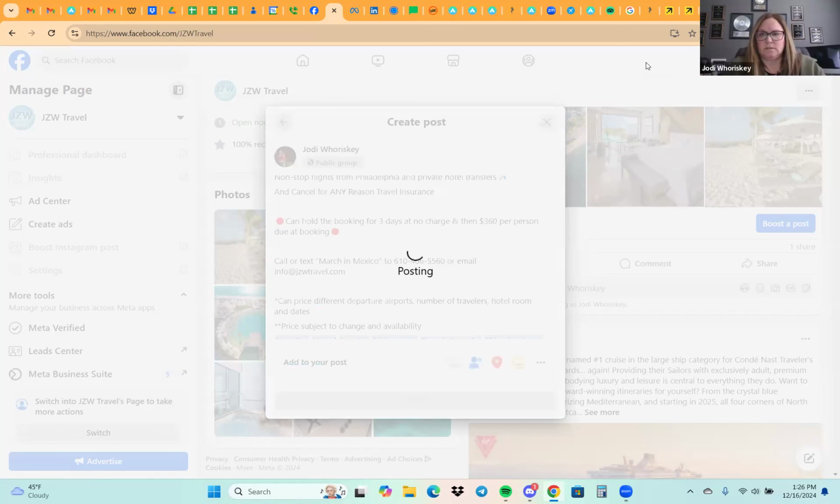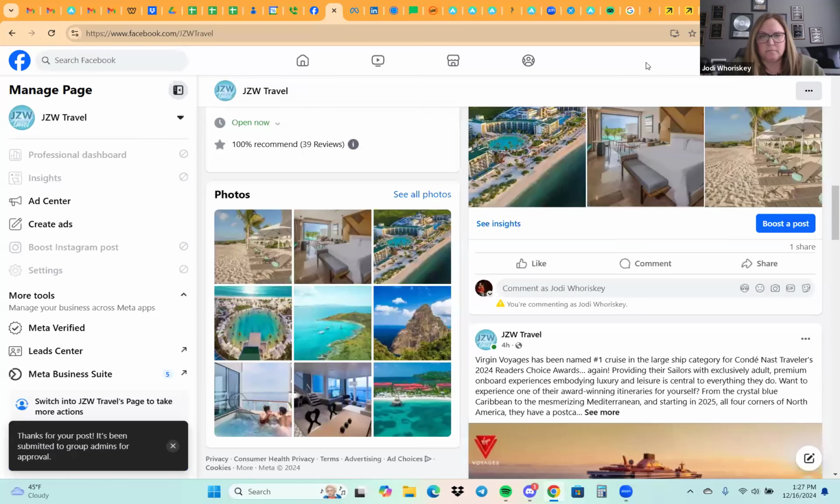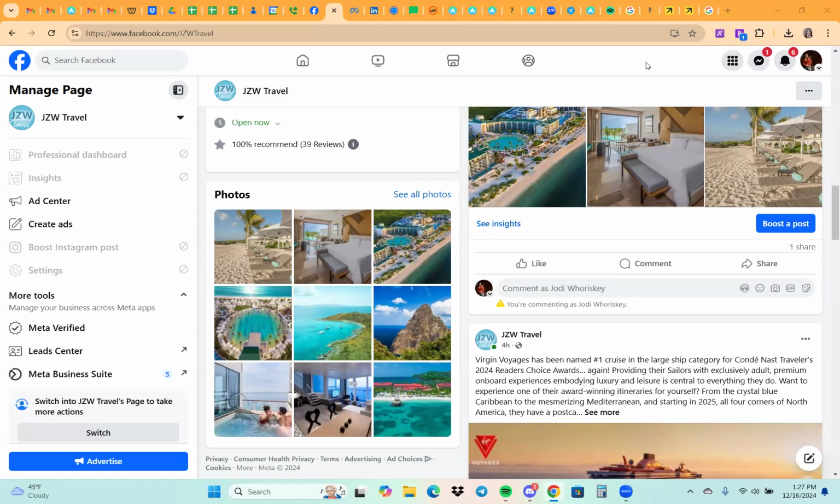Okay, let me see what questions I have. Oh, you can if you do it on your phone. Okay, that's good to know. Where can I select several groups? I can't select several groups at a time on the computer. Hey Jody, yes you can.